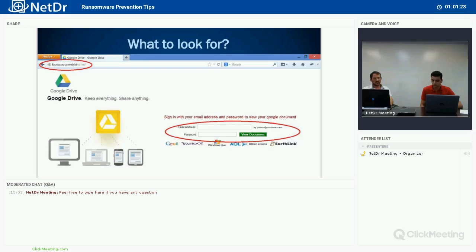To make it clear, if you go on a website like this and you made the mistake of putting your login and your password, sending it to a hacker, if you don't have the double authentication, they're going to come into your email, they're going to delete your contacts, but just before that, they're going to send an email to all your contacts with the same exact hack, and start spreading like this.